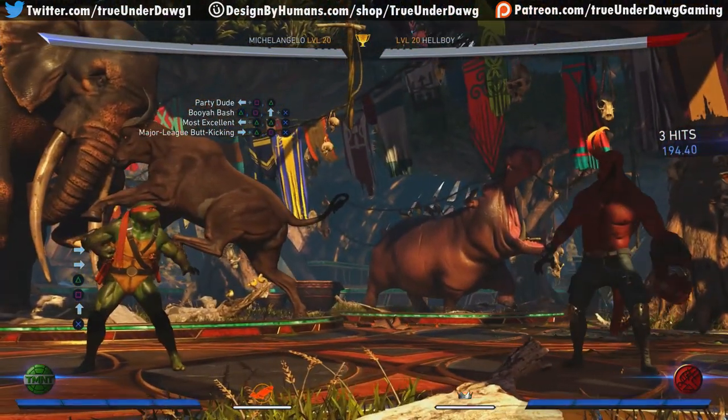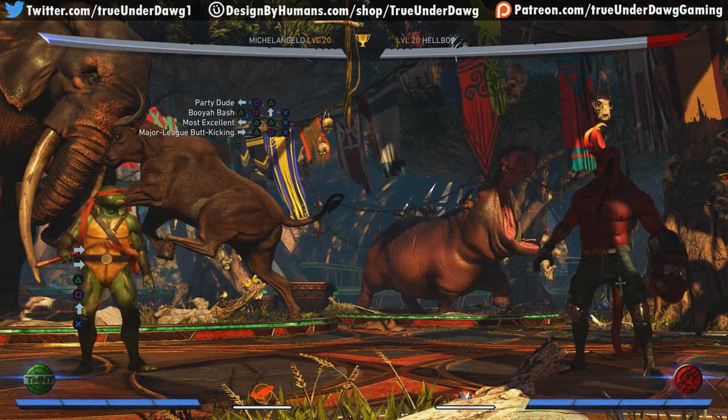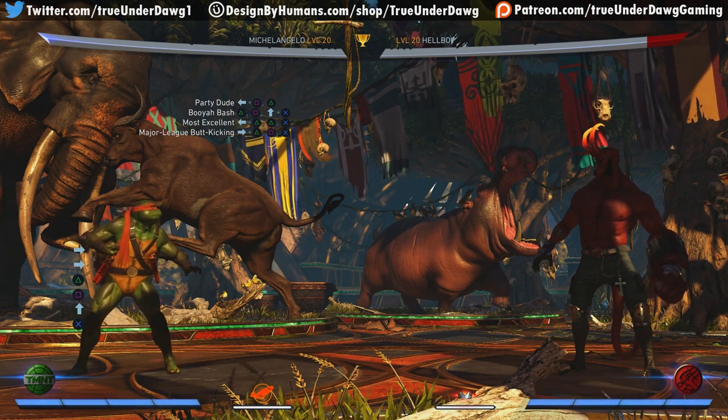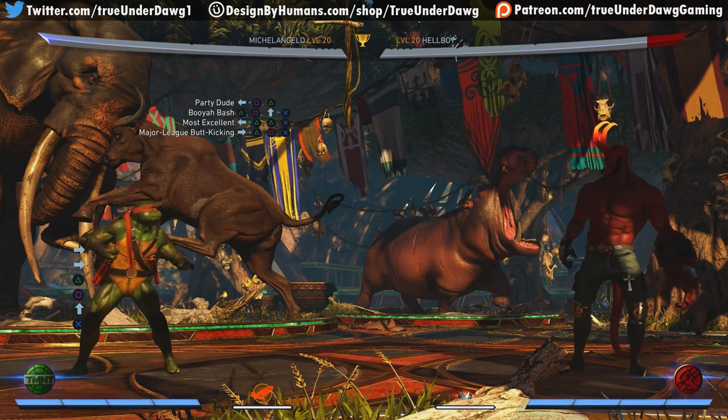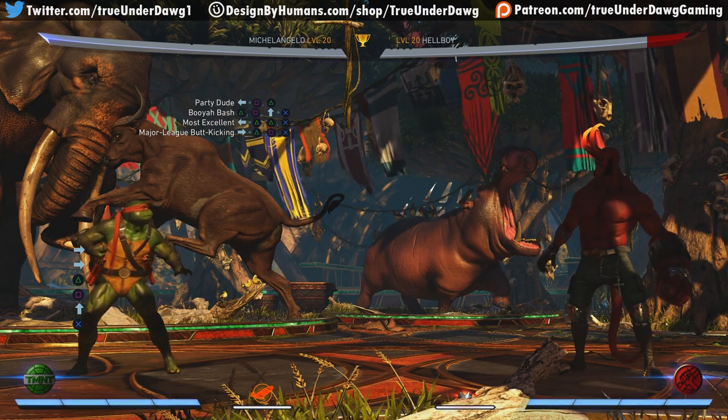And next up, we have Booyah Bash. Now, unlike Donatello's and Leonardo's, it does not start off combos, but it does do really good damage and put the opponent at full screen, which you don't normally want with Michelangelo, but if they're in the corner, that's very good. Or if they're near the corner, it's still good because you pushed them a little bit closer to the corner where they don't want to be. So it is good in that regard.